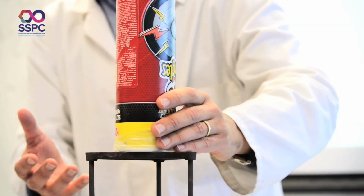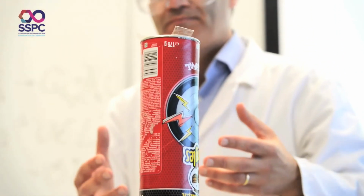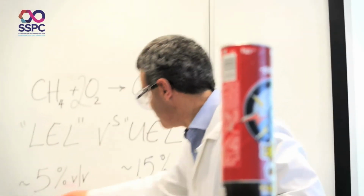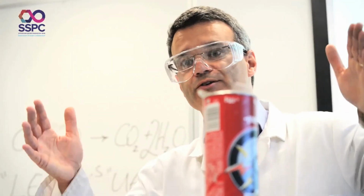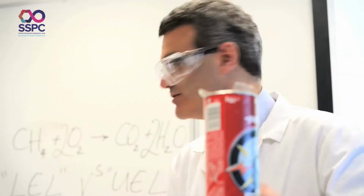Yeah. And it's a demonstration of the fact that a gas or a vapor will burn, but not necessarily explode until you hit the sweet spot, which in the case of methane is between 5 and 15%. The likes of hydrogen, it's between 4 and 74, 75%. So it's a much, much broader window, which makes hydrogen all the more dangerous in terms of its explosive properties. But you don't discount methane.